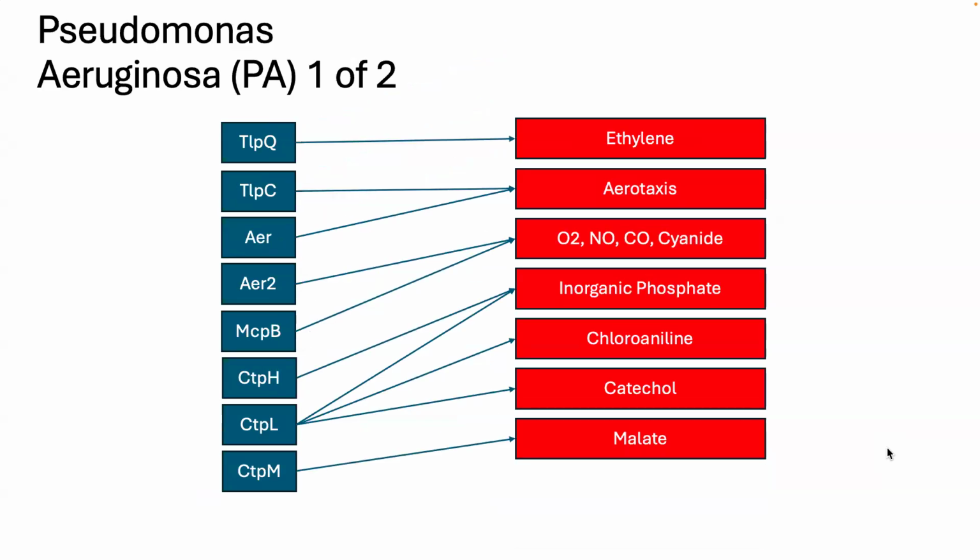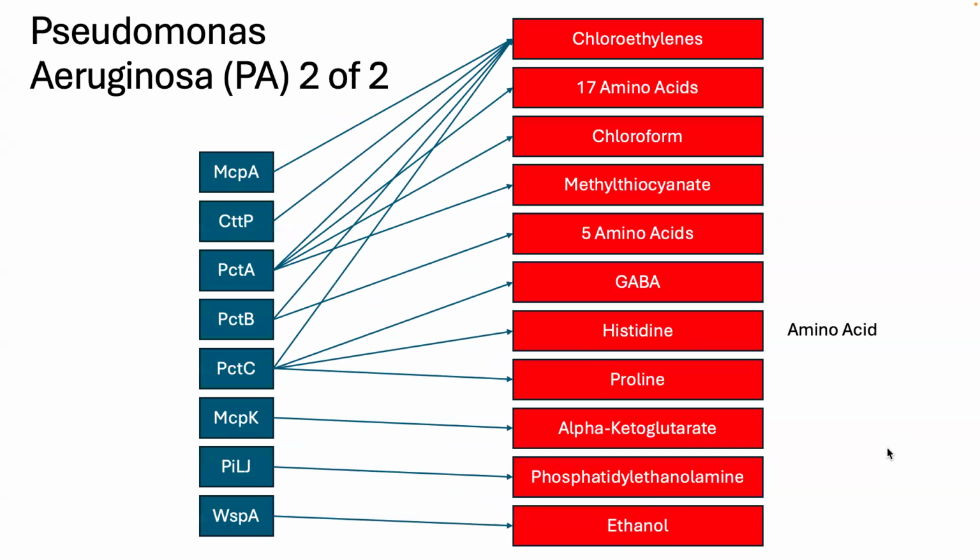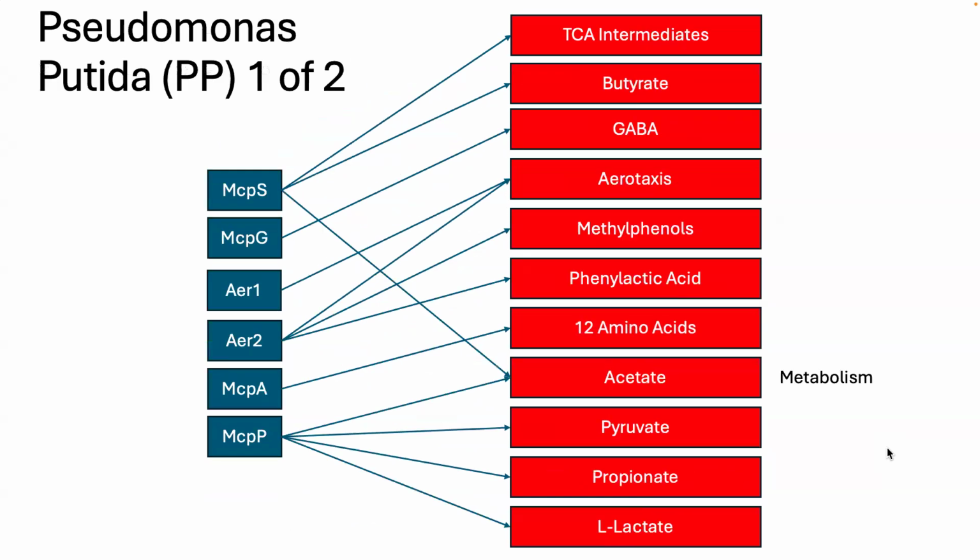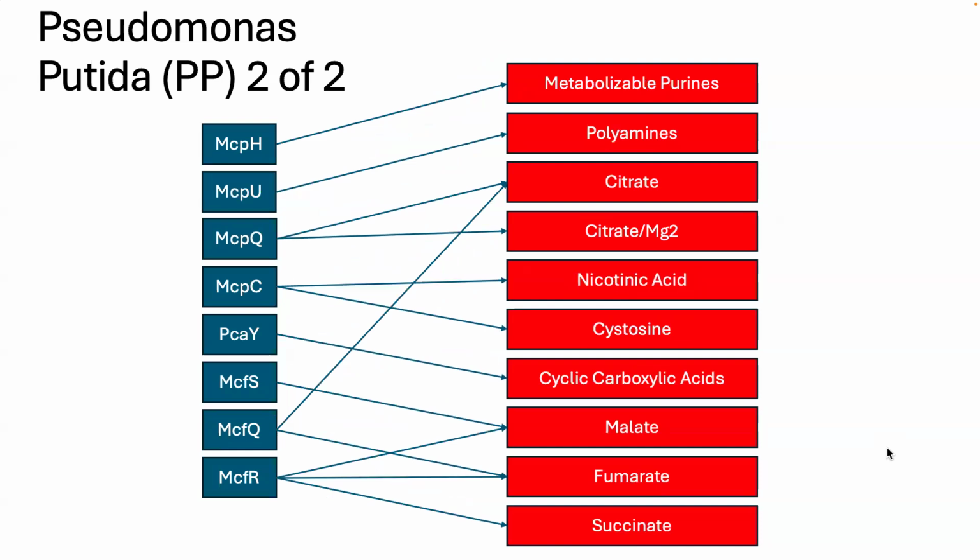And then we have PA. There's so many that I have to straddle over a couple of slides. So this is the first of two slides, and here is the second one. And so we can see this is actually fairly complicated, and thus my abductive argument that, well, there should be a lot more functionality in these that are having all these different characteristics. PP, once again, it requires two pages to cover it. So this is the first page, and this is the second page.